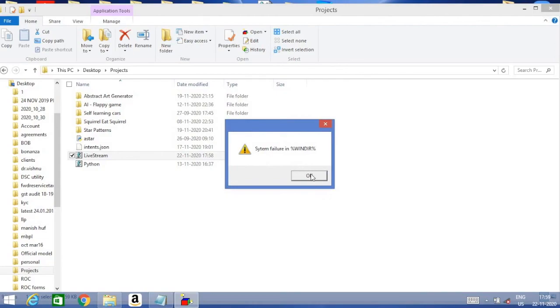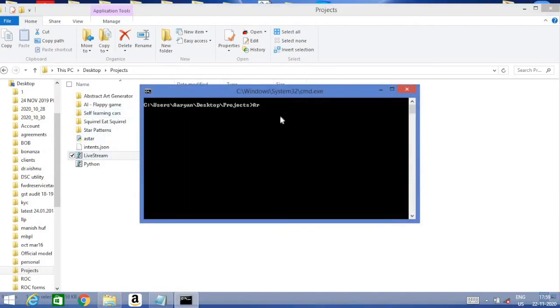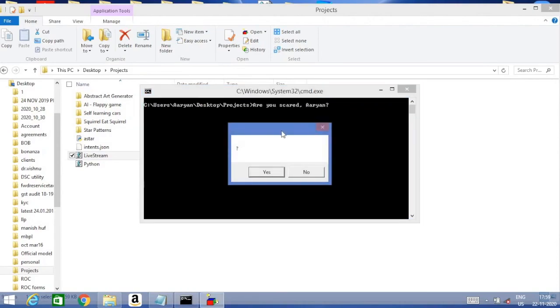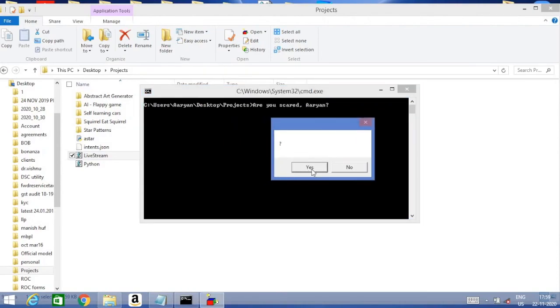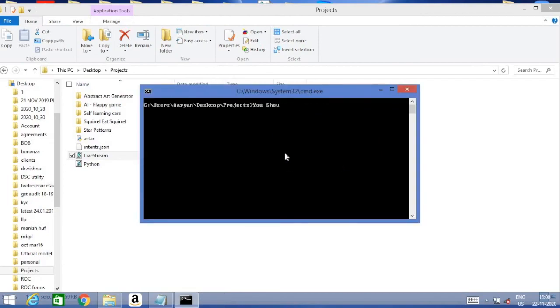And if you hear that sound, a faint sound because my volume is really low, but if you make this small virus yourself you can hear the sound, and then it would open the command prompt and it's writing "Are you scared?" See, you didn't even see it, it wrote CLS and entered, and then a small pop-up box, yes or no. I am typing no, then it is showing "You should be."